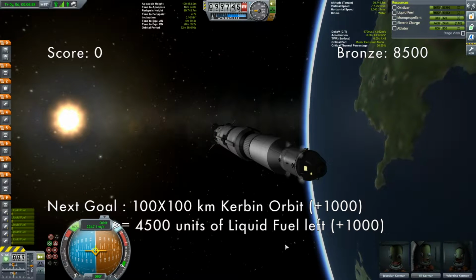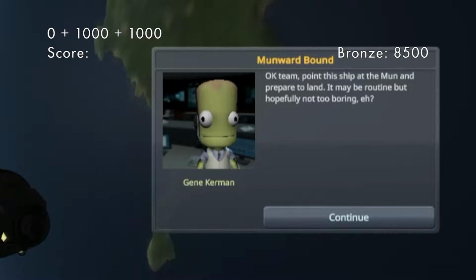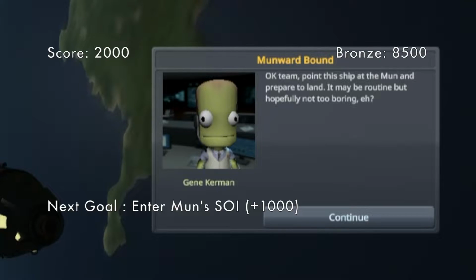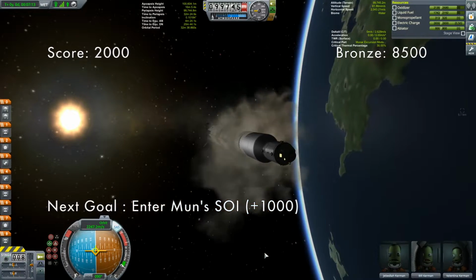Let's see, we should be getting a message here. RCS off. Oh, there we go. Moonward bound. Okay, team, point this ship at the moon and prepare to land. It may be routine, but hopefully not too boring, eh? Yeah, nothing prophetic in those words.